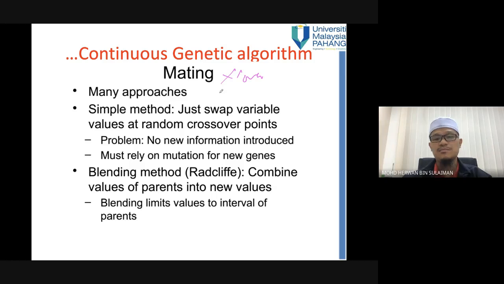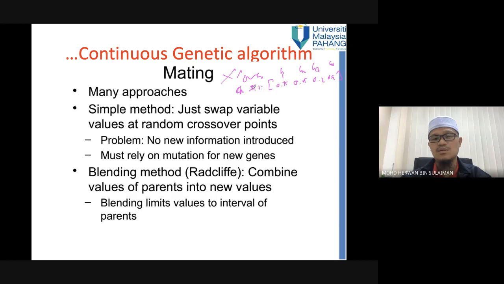You remember that for the binary, you swap the value, right? So you have 1 point crossover, 2 point crossover, or you have uniform crossover. So the simplest method, we can use swap variables. We just swap the variables. Let's say we have chromosome number 1 is 0.75. Okay, so bear in mind that your operators are using the values that you have constructed using the continuous number, not the ones that you have decoded. So this one 0.25, 0.2, 0.9. So this is your generator 1, generator 2, generator 3, generator 4.